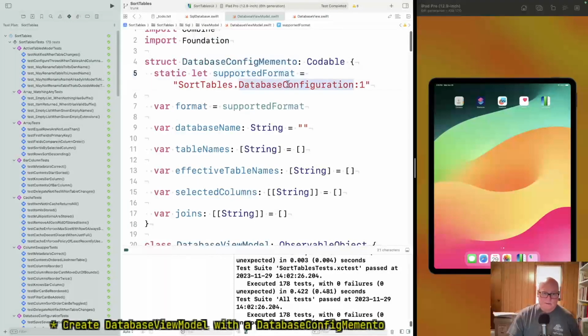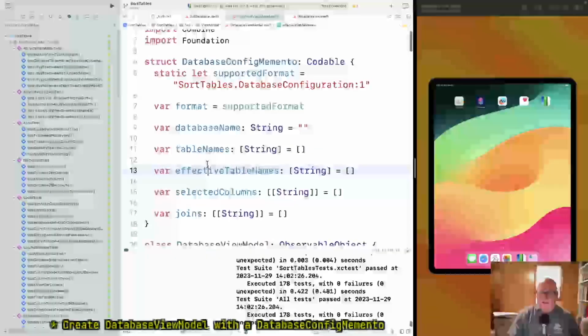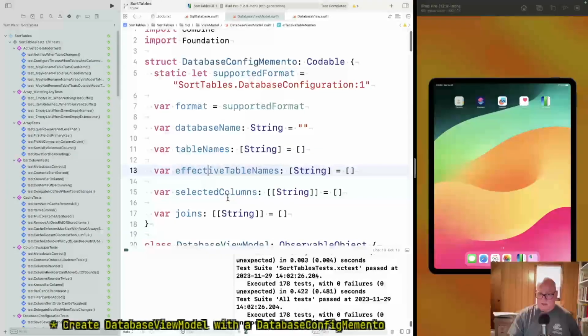It's got a format field. It's got a database name, which we know in our new regimen because we select it. We have the table names. The effective ones, I forget, one of them is the renamed one and one's the real one, but either way, we have both those because they're going to be the same for now. We're not going to do renames. I will take it out at some point.